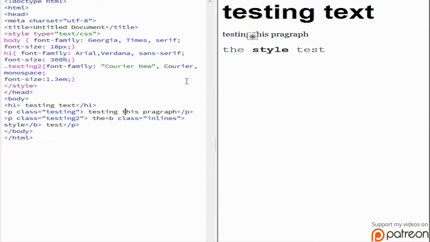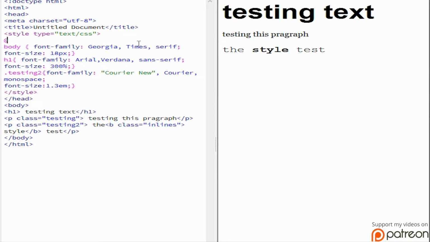Okay, so now we're going to talk about font face. Font face basically allows somebody that doesn't have the font installed on their PC to download that font and be able to use it on that particular machine, which would be pretty useful if you're using some sort of special font that most people don't have installed and cannot render on the computer, and they need to download it to install it. So let me go over that really quick, right up here at the top. So let's say font face.